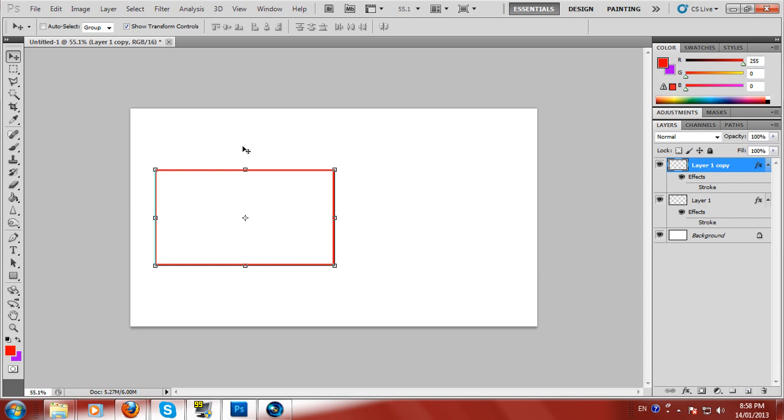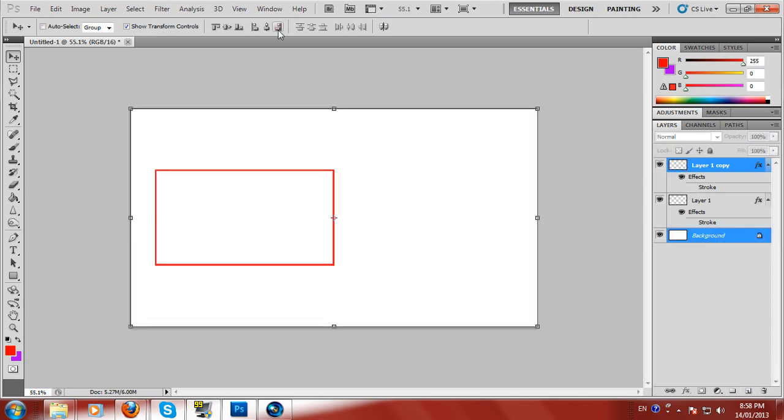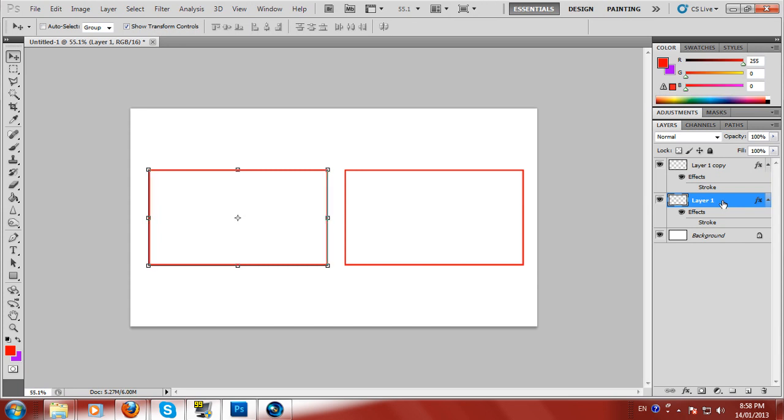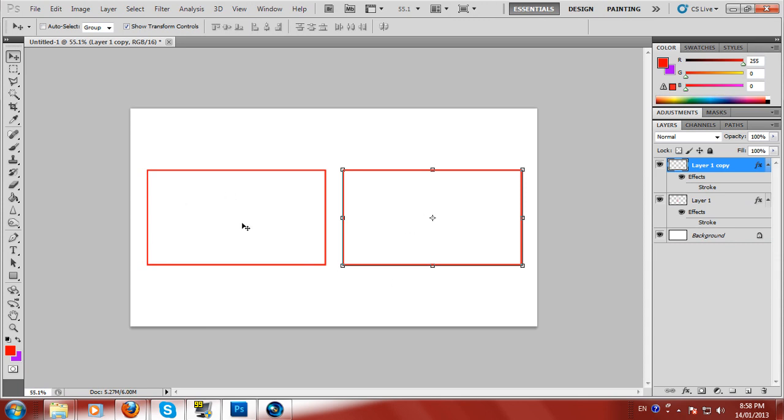So we got a copy. Same thing, I'm going to control-click that and slide it over to the right side. We're going to click back on there and move it out. Actually, I might move this one a little bit over so it's not too tight. I don't want it to be too tight. Alright, there we go. So we have our two little boxes, and that's basically where the videos are going to go.